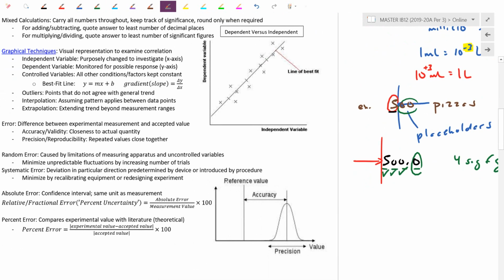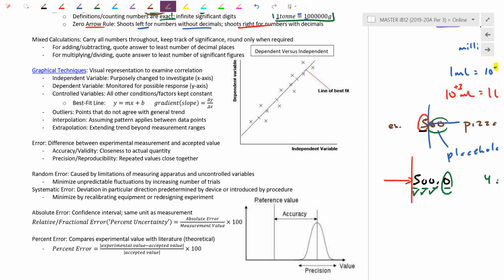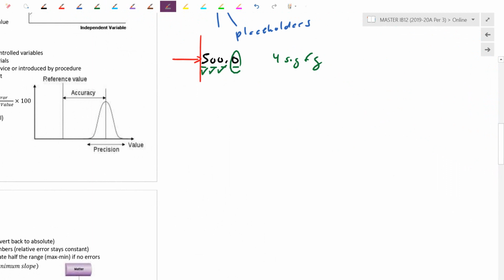So that's just in a nutshell, significant figures, especially when we're dealing with rules for significant figures. Make sure you know these 2 rules. When we add and subtract, it's like rounding to the least decimal places. When I multiply and divide, it's rounding to the least significant figures. So let me give you an example of this. This one shows up a little bit when we do our titrations.